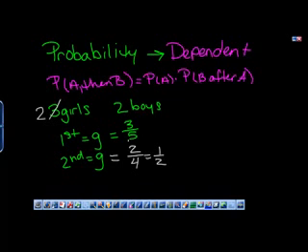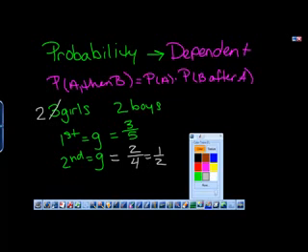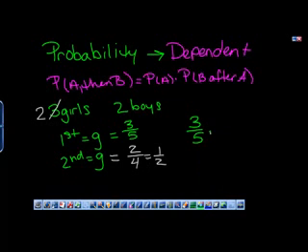So notice that our first probability is our total. We had 3 girls to start out of 5, but as soon as we drew one of those girls, she could no longer be counted. So we were left with 2 girls remaining, and that meant 2 girls plus 2 boys is 4. So multiply our two probabilities. 3/5 times 1/2, 3/10 is our probability of getting 2 girls to be drawn from the hat.